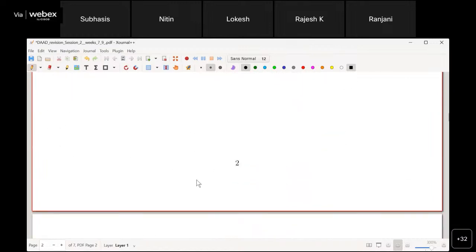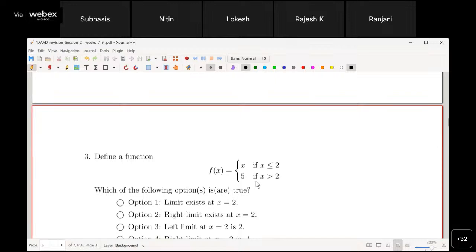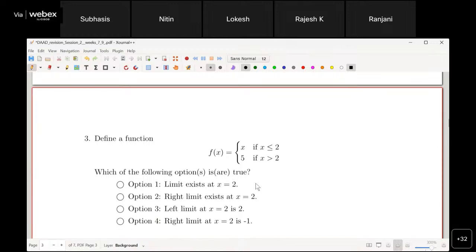Okay, so now let's go to how we should get the limit of a function. As you can see here, I have a function, and if you see the options, we have asked you to find the limit of this function at x equal to 2. Limit of a function I can talk about at any point which is in the domain of the function. In some cases I can go outside of the domain as well, but for now you always stick to the points which are inside the domain of the function.